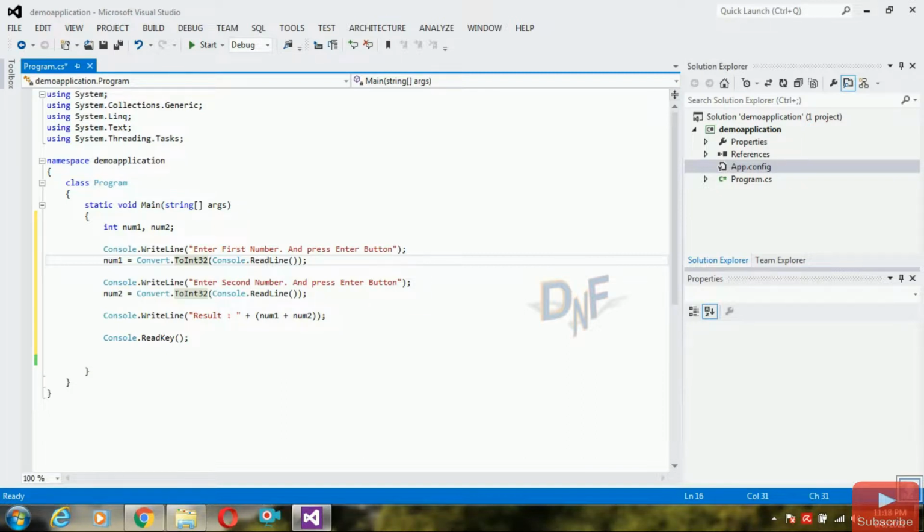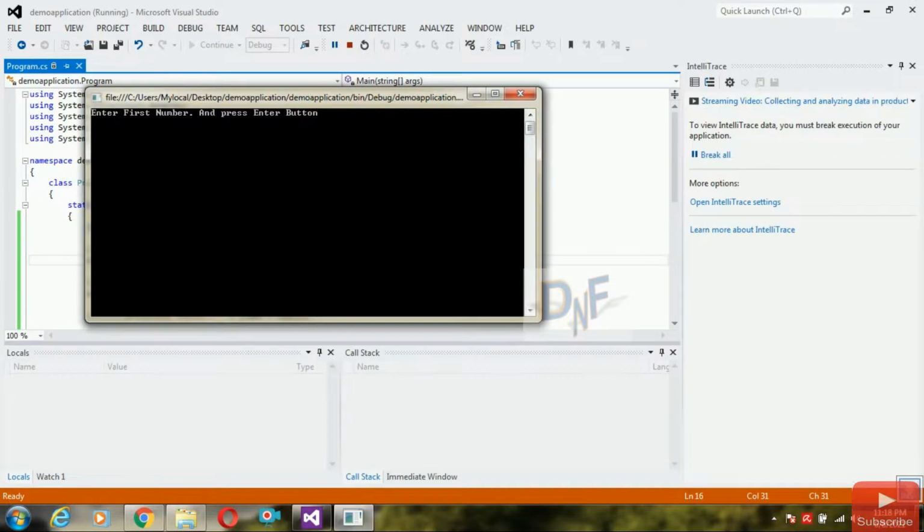So I'm just going to run it. I hit the start button. You can see there is a command prompt window, and it is asking to enter the first number and press enter. I type 5, press enter, and for the second number I type 5 again and press enter. You can see the result: 5 plus 5 is equal to 10.